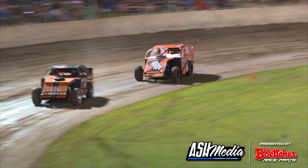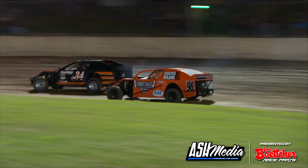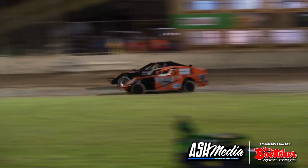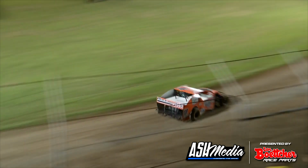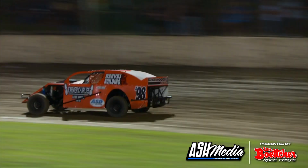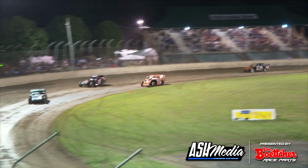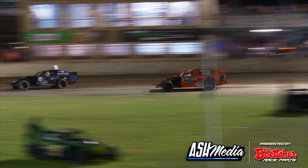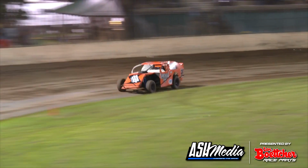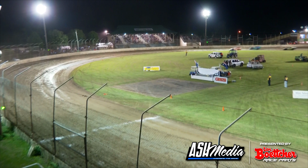Nearly 8 seconds gap now between Paul Reeves and Aaron Knox. He just keeps stretching that lead. And he is about to put a lap on the car number 34 of Mark Taylor. And does just that going into turn three with three more laps to go. How many more cars will he put a lap down? Coming up on the rear of, is it the 99 car? With the white flag out for our leader next time round. Such an incredible drive for Paul Reeves, popular driver here at the Castle Edge Lismore Speedway.